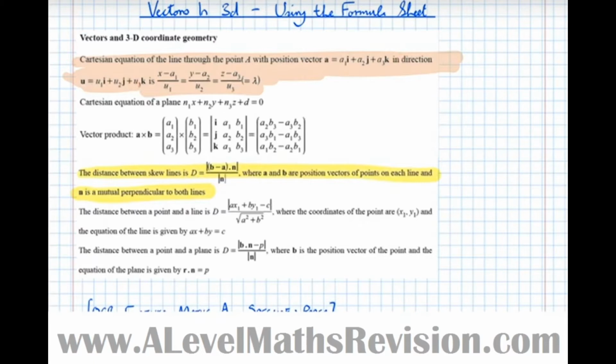So this is just telling us that this Cartesian equation gives the line R equals a point on the line A1, A2, A3. That's this bit here, plus lambda, this bit here, U1, U2, U3. So we've got how to get between Cartesian and vector equations. So let's do that now.